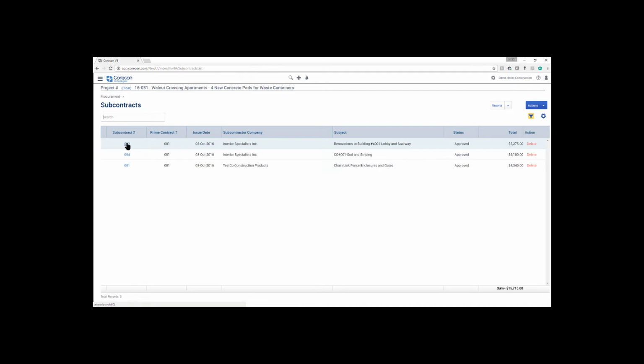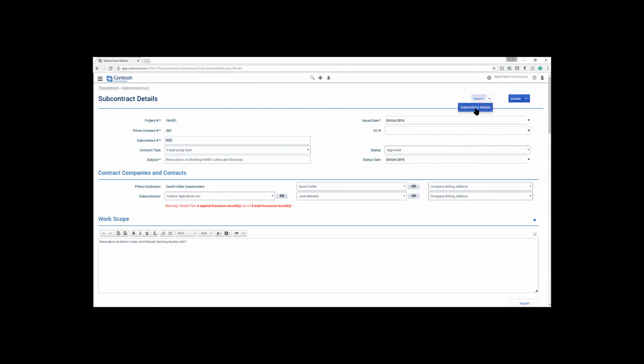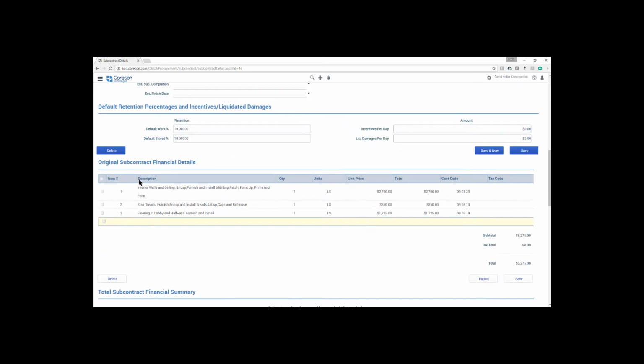If we open one of these subcontract records, we can see where to find detail reports. If we come to the top, we see contract details, for example. Now, to understand detail reports, we first must understand some of the fields that are contained and how these relate to database fields, as well as the bookmarks or mail merge fields that we're going to be using in Microsoft Word. Most of the fields you see at the top of this record are going to be bookmarks. For example, subcontract number, contract type, the subcontractor's company's name, and so on. You'll notice that the detail that's found in this grid, when we get to creating Microsoft Word templates, is going to end up being mail merge type fields or mail merge tables.